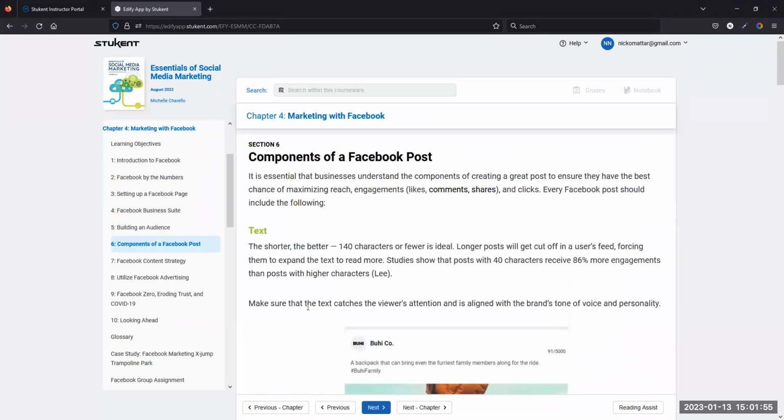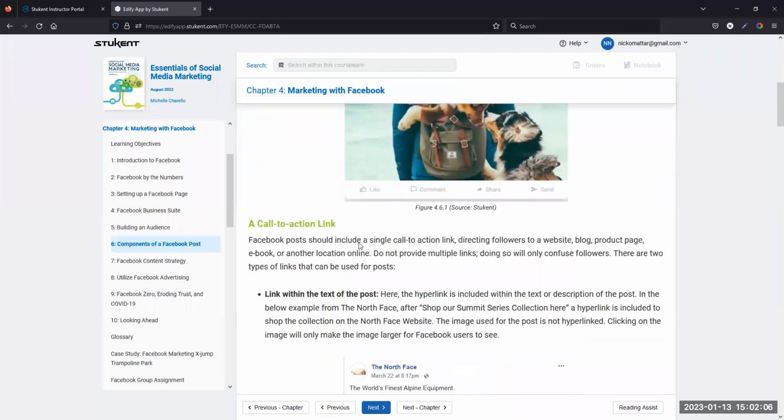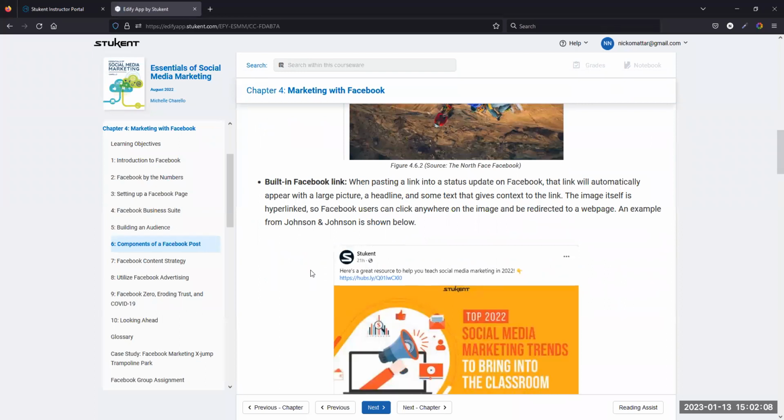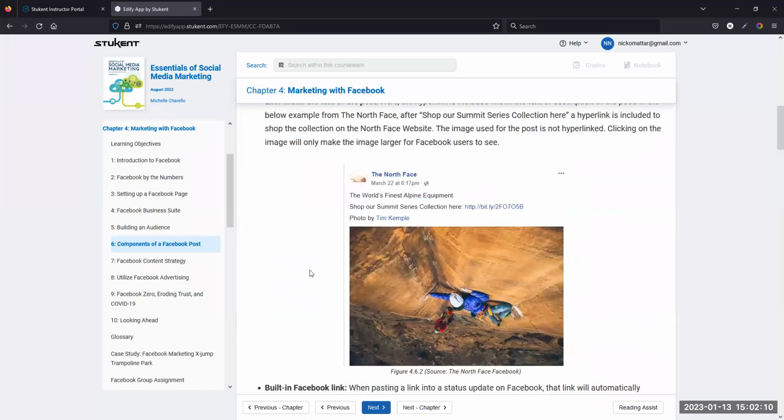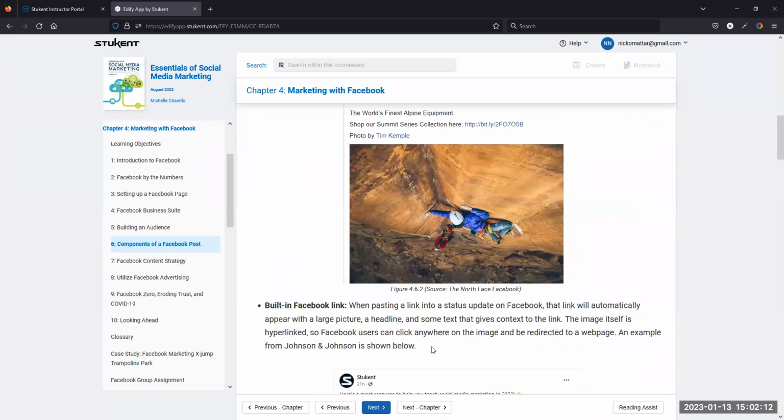And so this is a really important piece. I'm not going to go into too much detail here because this is meant to be a very broad overview, but a couple of important things to understand when you're building a Facebook post. One, when you're creating a Facebook post, a lot of times business pages are going to include a link to a website. Sometimes it's their own, sometimes it's other websites.